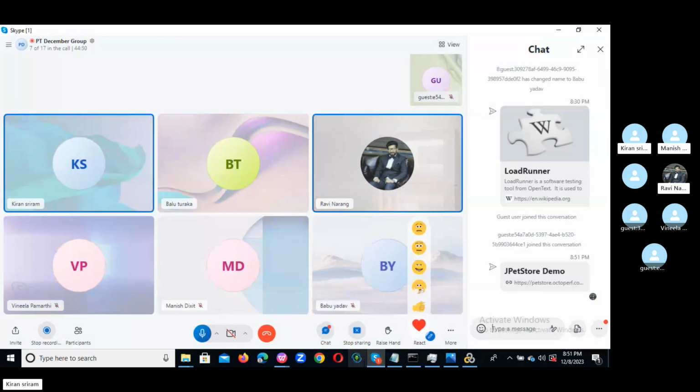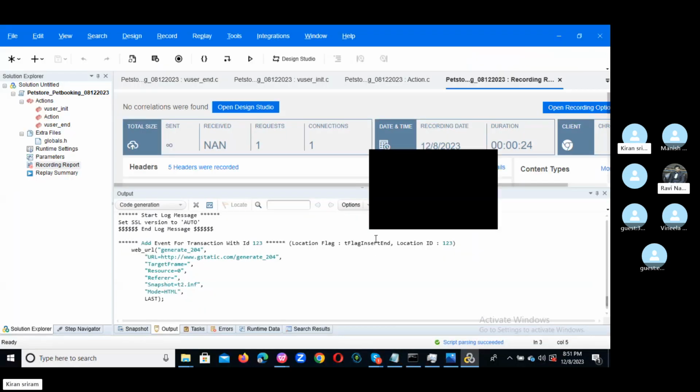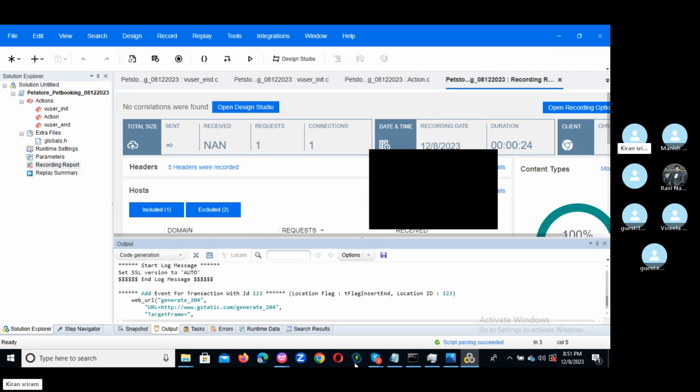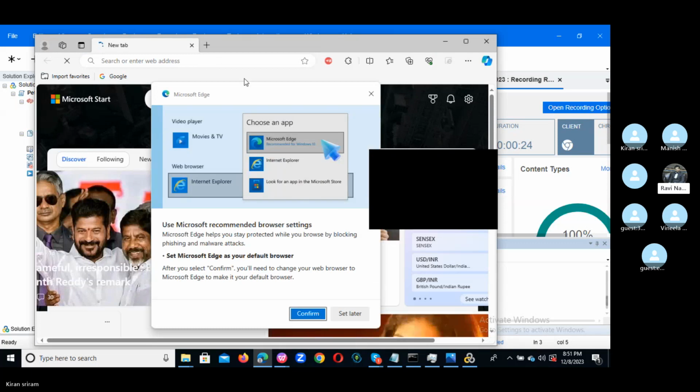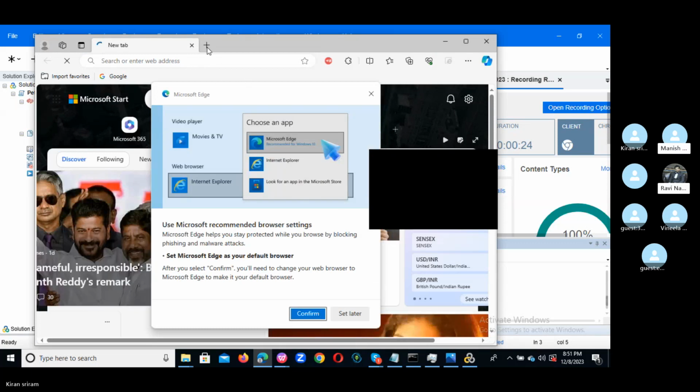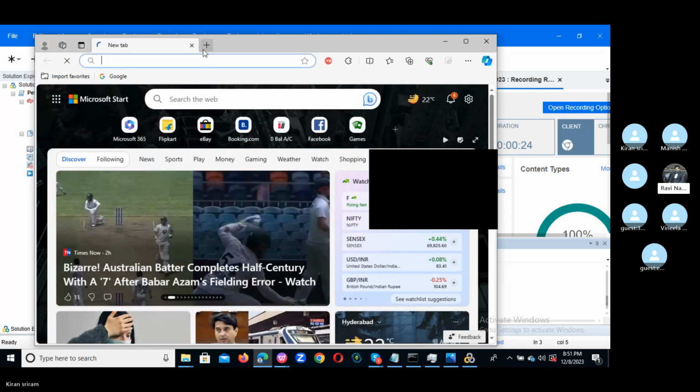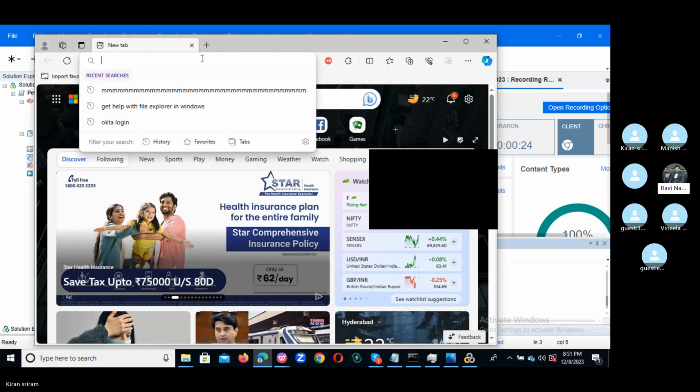It's working fine for me. It's working for you? Yeah, I have checked it with the Edge browser. You can check it with any other browser. I have not checked other browsers, I will also check. I can check it in Chrome as well. No issue, the default browser is checked, and it's working fine on the Chrome browser as well.